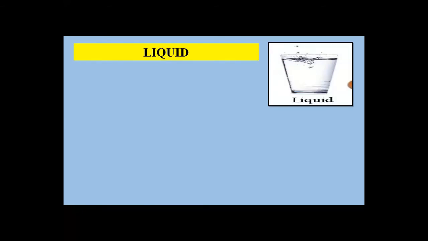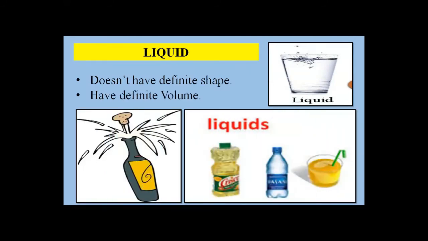Now move to the next slide. The second state of matter is liquid. What is a liquid and what are the properties of a liquid? These are the examples of liquid you can see on your screen. Liquid does not have a definite shape. Look at this picture of different liquids in different containers of different shapes. When a liquid is poured into a container, it flows to take the shape of the container. Therefore, a liquid has no definite shape.